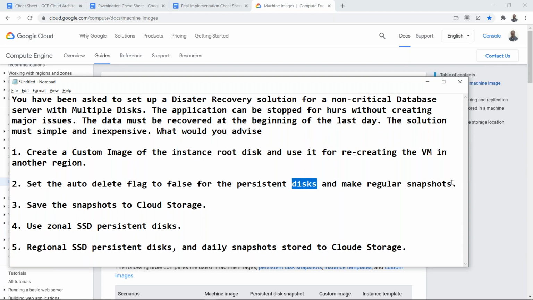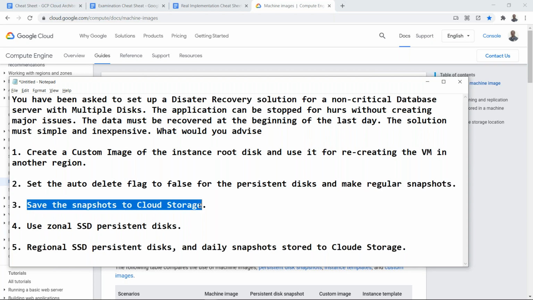Take regular snapshots. But if you take regular snapshots, the cost is going to increase. In this one, if I put it into Google Cloud Storage, basically you keep your snapshot in storage only. But here explicitly you're putting it into Google Cloud Storage which you can access, and you are going to restore it when you want it.